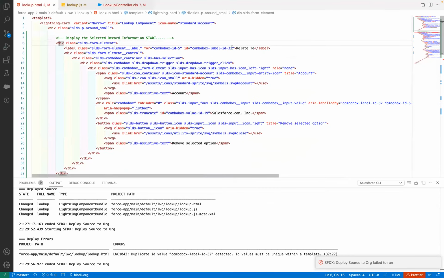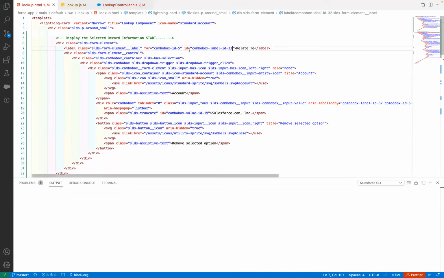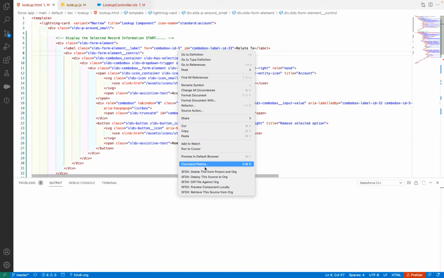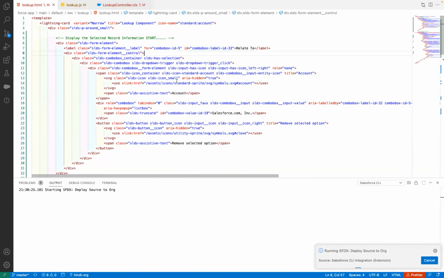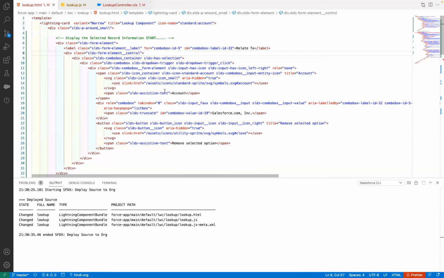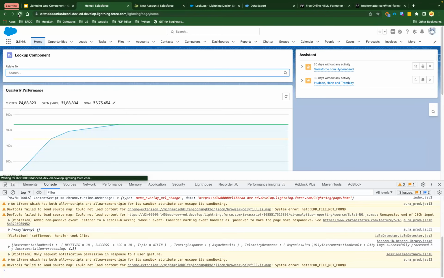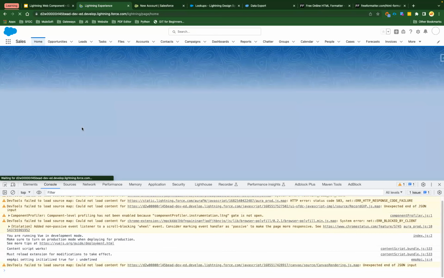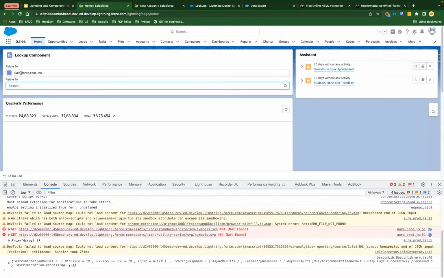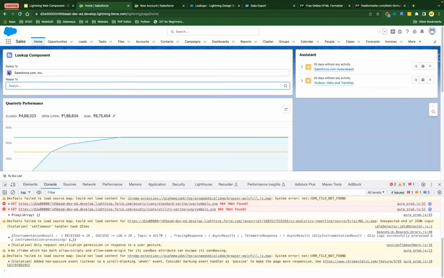So let's change it to 32, because the ID of our HTML element should not be the same, it should be different. Now let's refresh this page and you would see that there is going to be a selected record with no icon, because we know the reason why the icon is not getting displayed there.